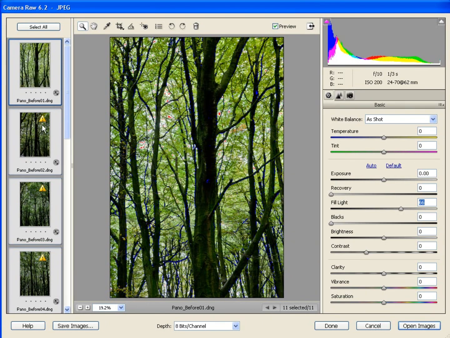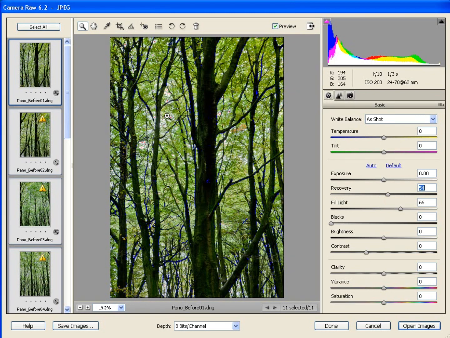As you can see here, the little exclamation marks are going to disappear once it's applied the exposure change to the rest of the shots, and you can see the thumbnails are lightening up as well. So that's actually been an effective batch edit when applying the fill light. And we can also recover some of the blown out highlight details as well by dragging recovery to the right, and if we set that round about up to maybe 54 or so, then that should give us fairly decent detail in any blown out highlights.